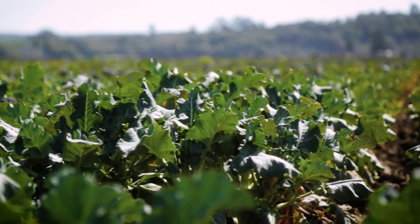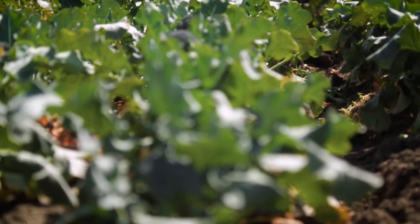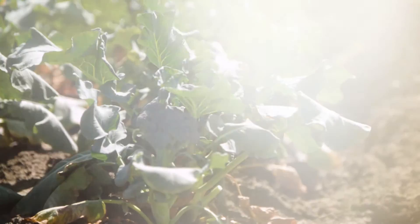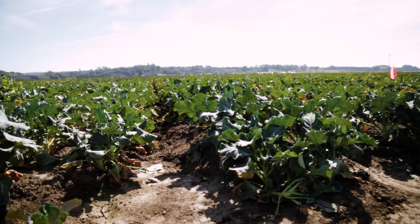Broccoli's been impacted as well. What we're seeing is the plant growth is not normal. Right now we're having extreme difficulties in crown size as well as the color. We don't have green — it's purple. We're also looking at small head size, skinny branches, the plant not growing properly, basically causing a volatile market.